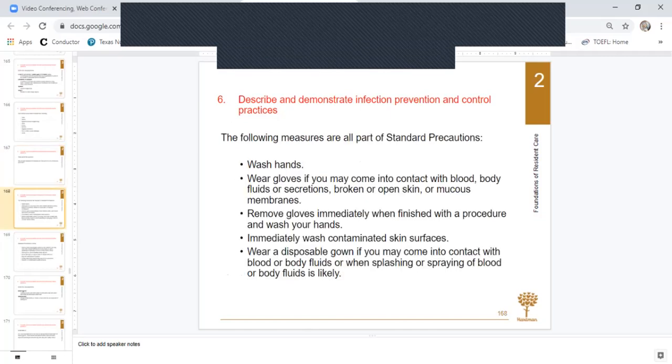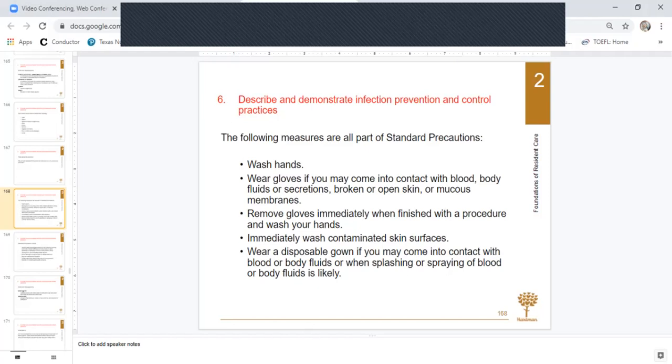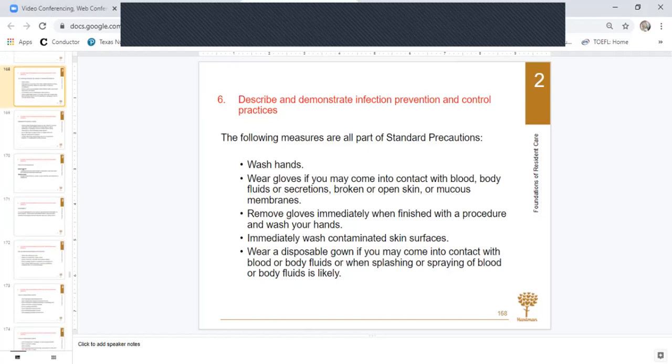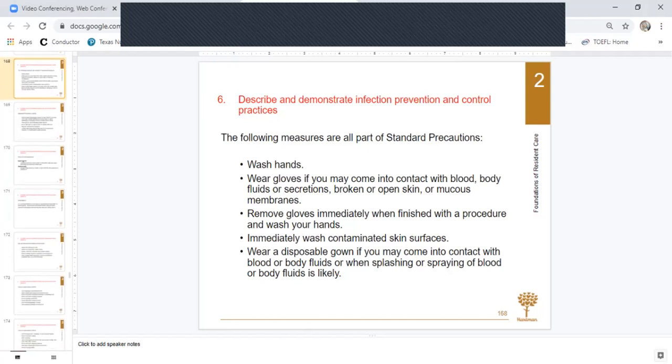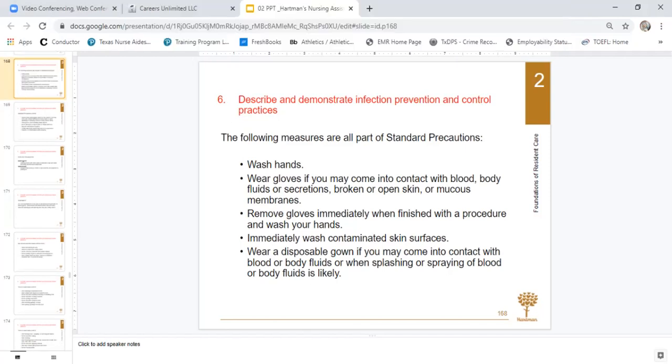One question, why should you take standard precautions with every resident? Why? Well, because we move from one resident to another, so you don't want to transfer those bacteria or whatever from one room to another. Okay, yeah, but sometimes they have different issues. That's a good answer, but why do you have to take the measures?